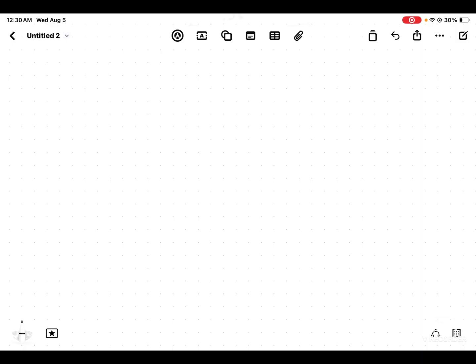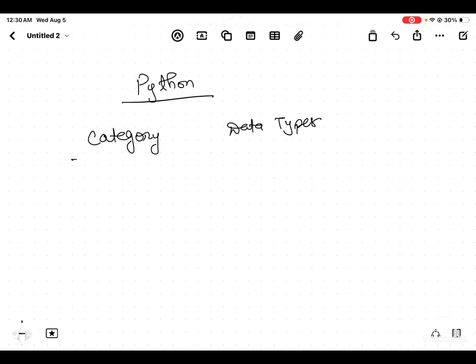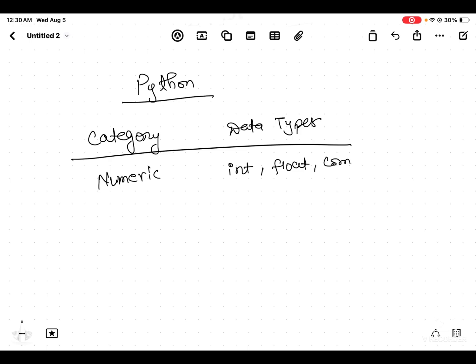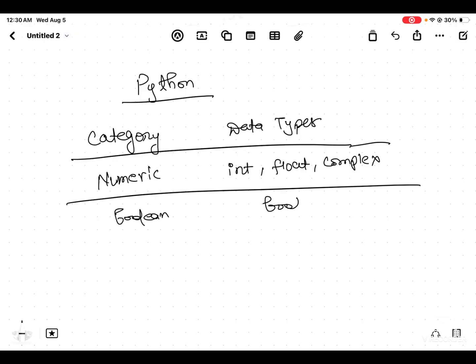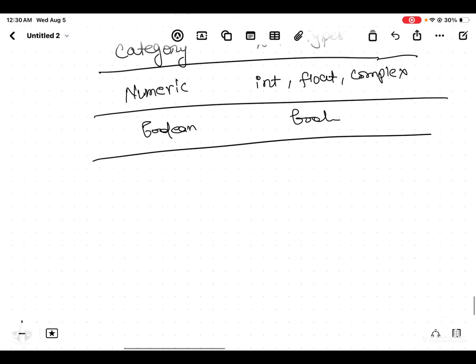So if we talk about Python, the categories and the data types we have are numeric. Here we have integer, float, and complex values. We can also store boolean. The class type is bool. Then for a string, we have str.